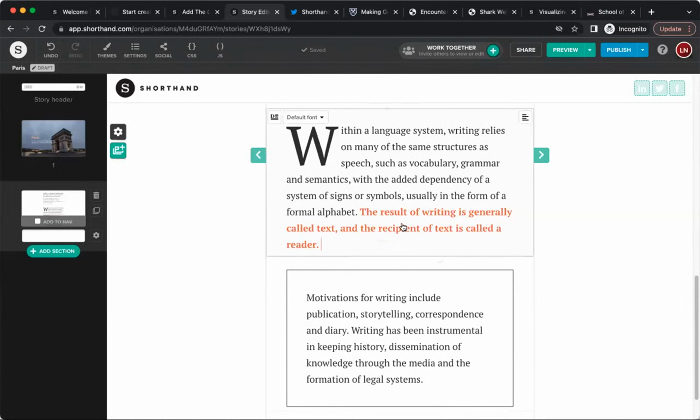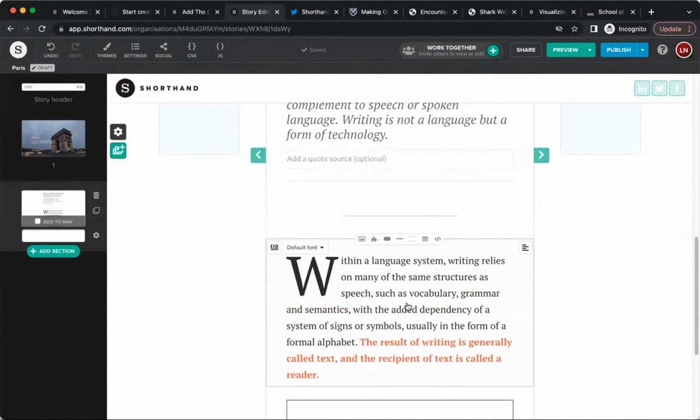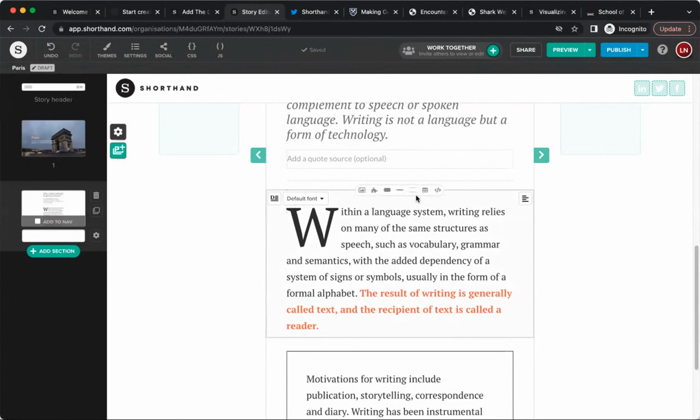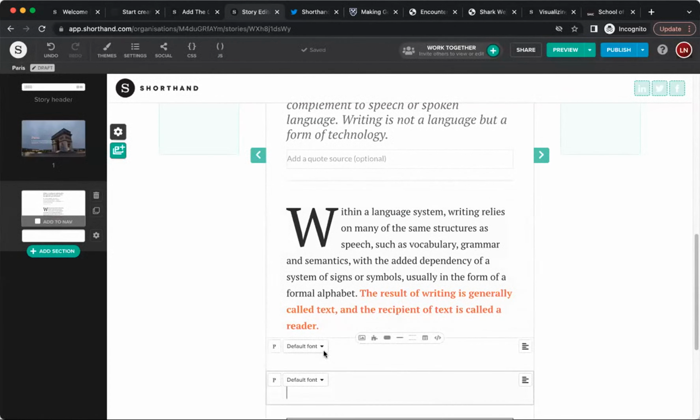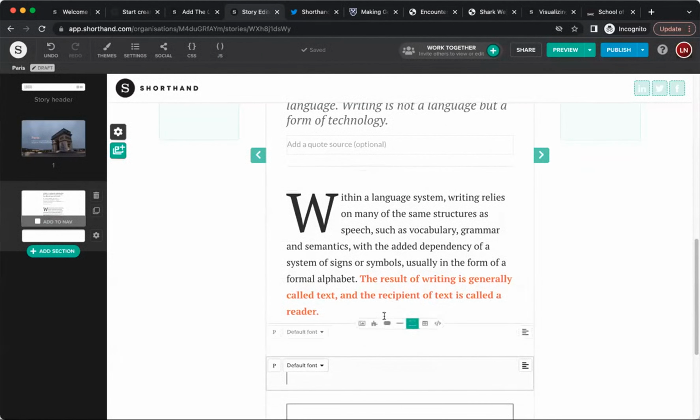I can include a divider. Let's go ahead and insert a divider here so you can see that. You can adjust the sizing of your divider and the color of your divider to whatever you prefer. Or you can delete it again if you don't want it. We can also include spacing. So for example, if I were to click enter here on these blank paragraph texts, those won't show in my final story.